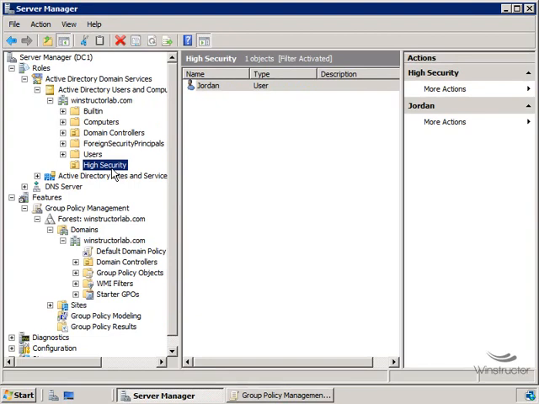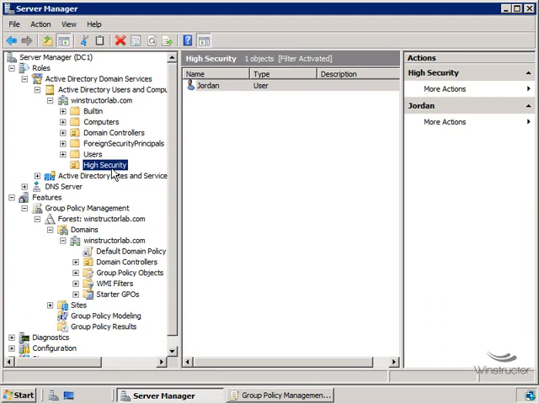Unfortunately, it's not as simple as that. Presumably, Microsoft made it a little more difficult to implement these fine-grained password and account lockout policies so that only people that really know what they're doing would even bother taking the time to implement them. Now, in order to create these new policies, by the way, you will need to be a member of the Domain Admins group, or at least have the appropriate permissions delegated to your user account.